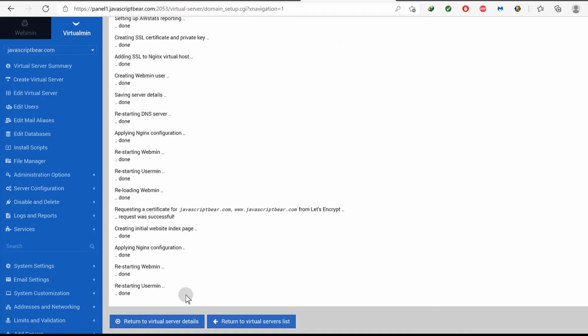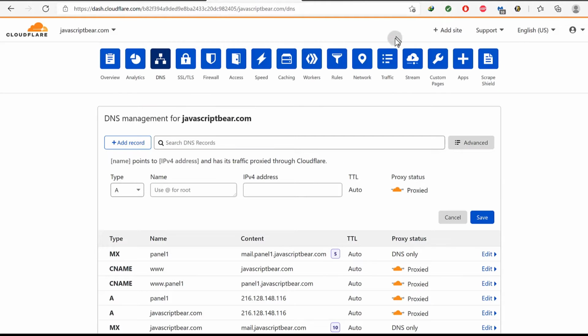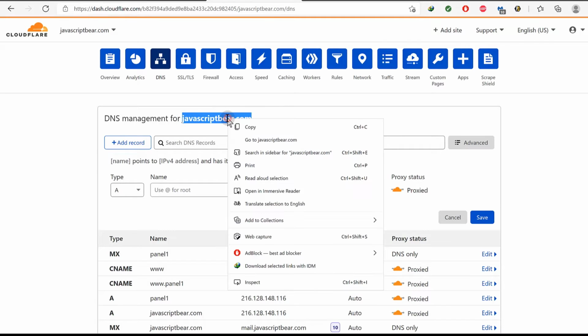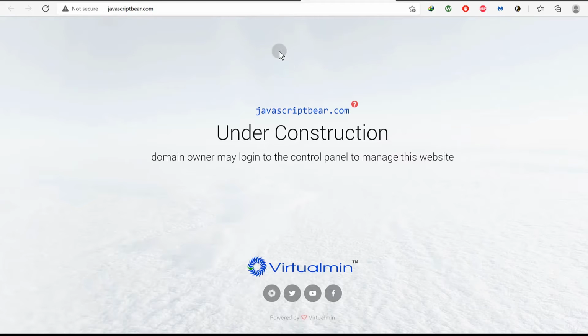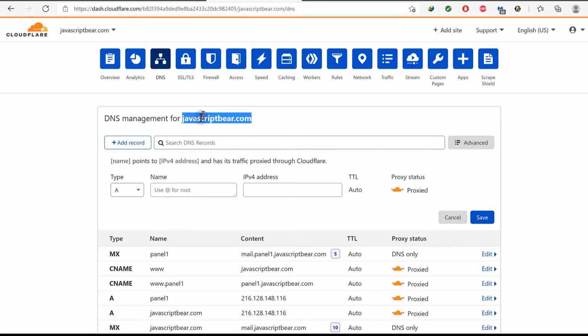So I saw something here like error 525, and I hope that that is not going to affect my website in any way. So let me just come here, and so this is a website. We've already added the DNS records. So let's just go and see if it's already been set up. So you can see the website has been set up. We can install WordPress on it. So if you want to add another website, it's just like that, okay?